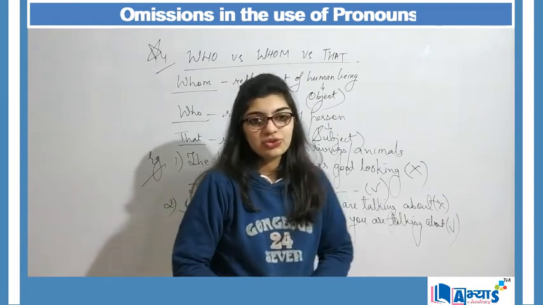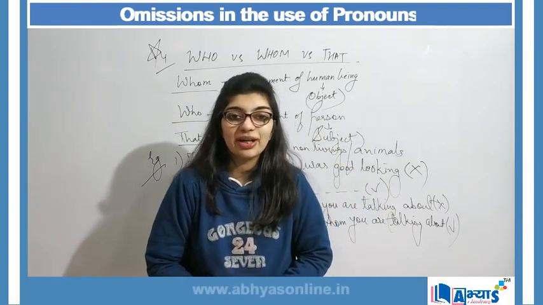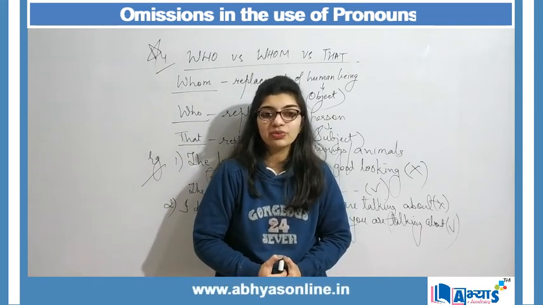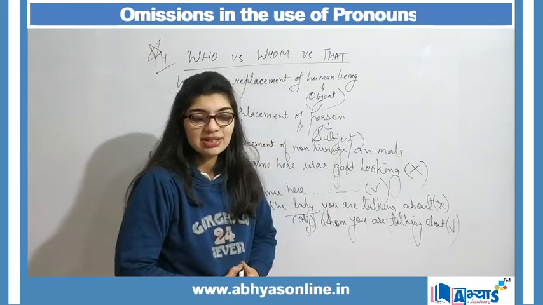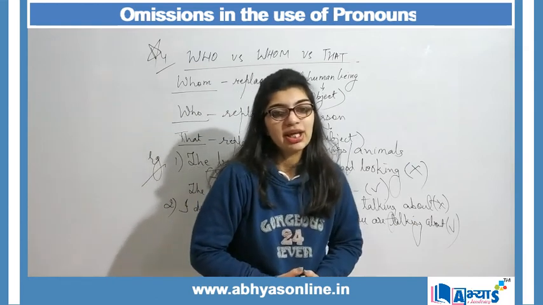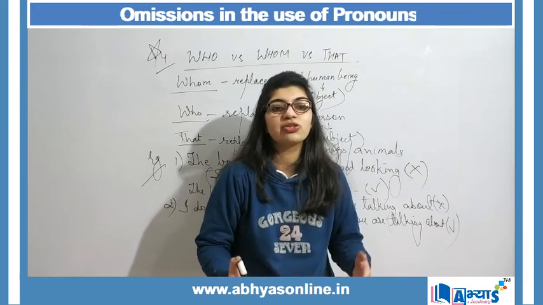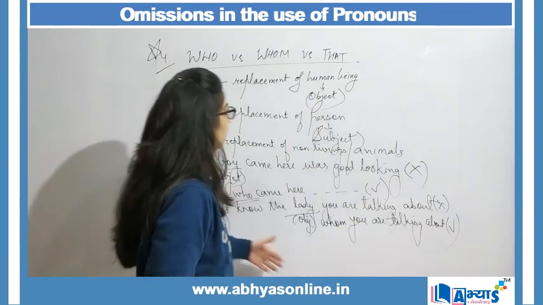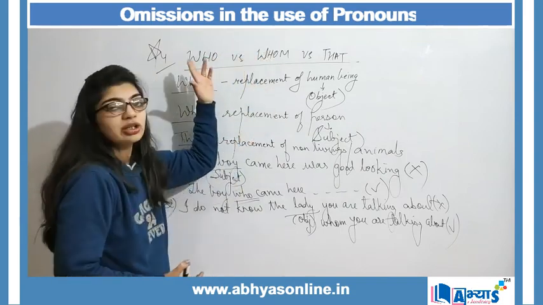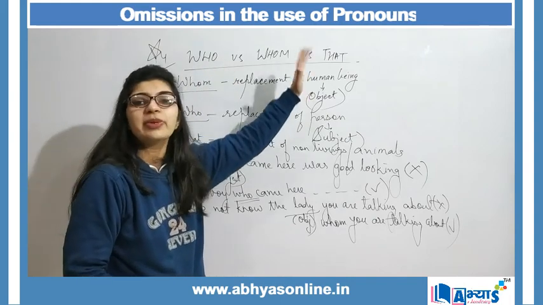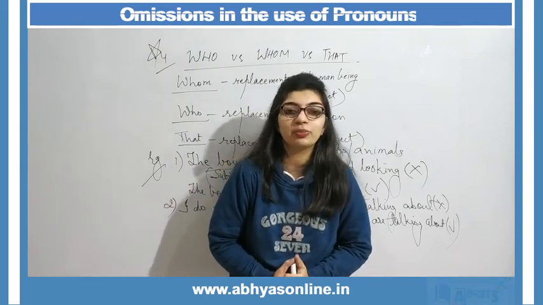So in this video, students, we have discussed about omissions, and also we have understood the areas where omissions can be used in pronouns and the mistakes that are made very commonly while making a sentence. Those mistakes can be in reflexive pronouns. It can be for the usage of and while joining the two sentences or while joining the two words. It can also be the mistake, a widely made mistake can be between the usage of who or whom, and even that at times. So we have in depth understood the concept of omissions in pronouns.